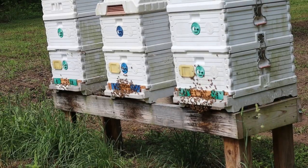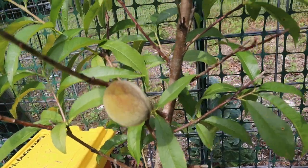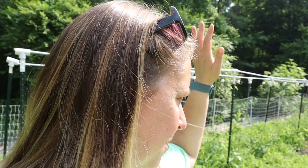The bees are happy, I'm happy. We've got our three hives right here, and we are absolutely going to be harvesting some honey in about a month to a month and a half — so I'm really excited about that too. The fruit trees are looking good — there are a couple of apples and a couple of peaches, nothing to write home about, but they're doing okay. Overall I'm satisfied, but I'm not going to sugarcoat it — I've got major work to do with planting sweet potatoes and getting rid of these weeds one way or another.